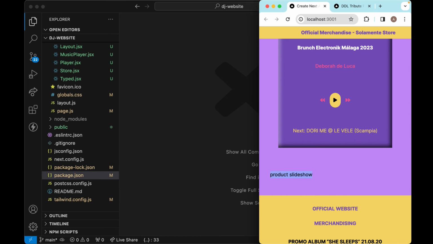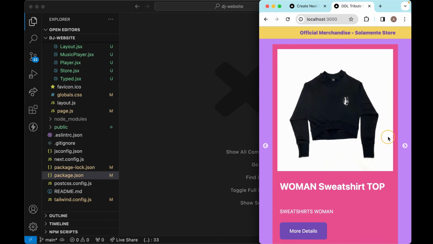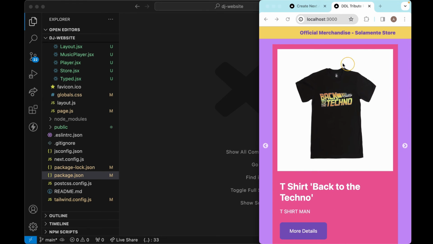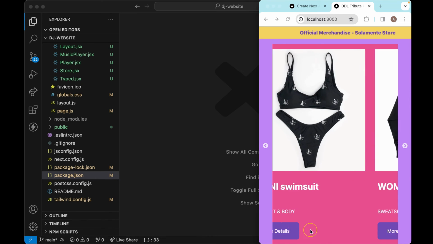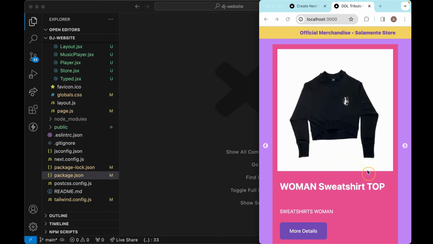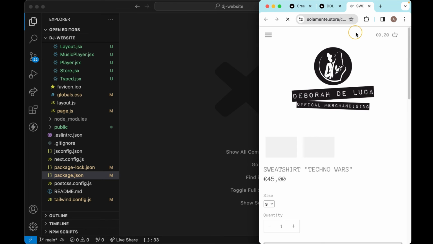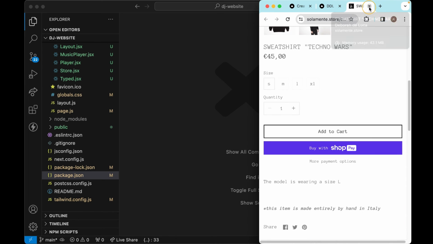So just to review the final component, this is what you're trying to create. We have this slideshow that is actually changing the information automatically. So yeah, it's on autoplay. We see an image, we see the product description, the category, and we can click this button, and the button will take us to the specific product on the official website. Then you can actually buy it from the official website.